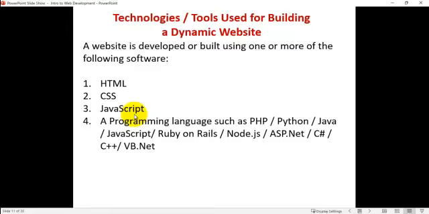Then to be a developer, you need a programming language. So you just need to learn just one. You can decide to learn PHP or Python or Java or JavaScript. There is a difference between Java and JavaScript. I hope you know that. They are totally different from each other. Then Ruby on Rails, which is another language. We have Dart, we have Node.js, we have ASP.NET, we have C#, we have VB.NET, we have Scala, we have Go. There are so many. There are over 100 programming languages in the world. All you need to do is to learn one. But there is something. You notice that number 3 is separate because JavaScript is a web language. And we can use it for other things too. That is why it's also in this group number 4.